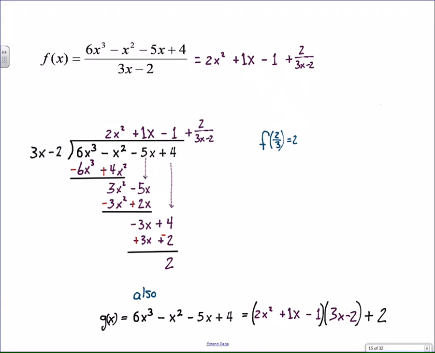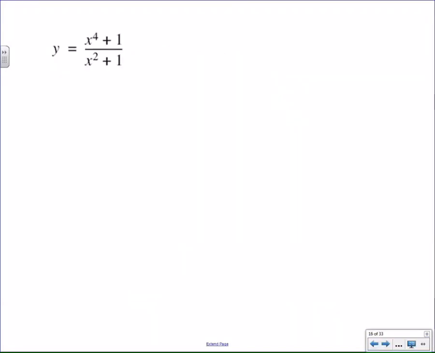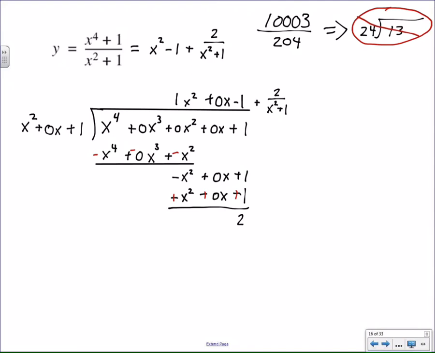This video is getting kind of long already, so I'm going to show very quickly another example of the same long division algorithm, and I'll just jump to it. If you want to see how I did each step, feel free to pause the video. But this is only here to show you that we have to account for place values with zeros, just as we do here. If you were dividing 10,003 by 204, you would not just make it 13 divided by 24. That'd be ridiculous. So the same thing holds. We need to have our place values in place, both for the numerator and the divisor, or in the denominator, which is the divisor. The 0x has to be accounted for, otherwise you're going to have crossed place values here. It's not going to work.